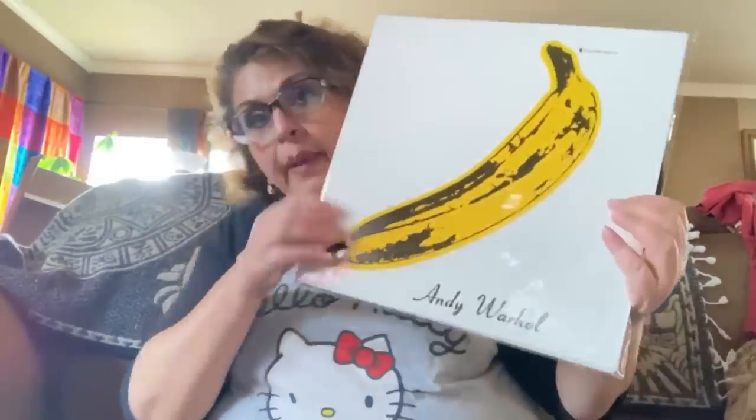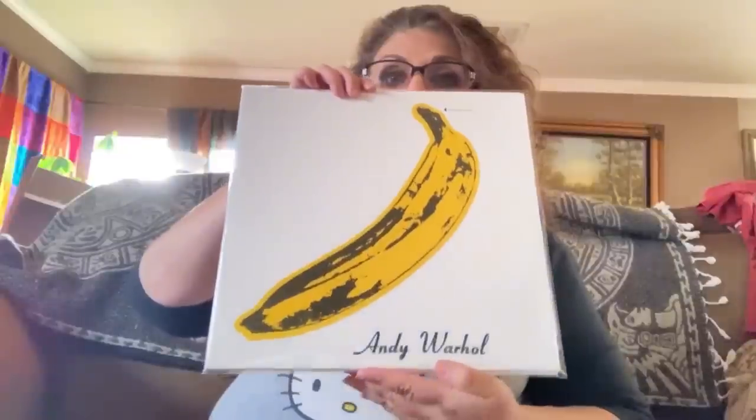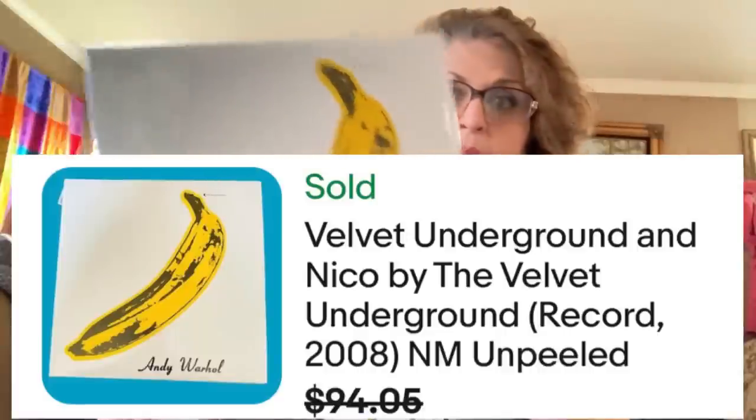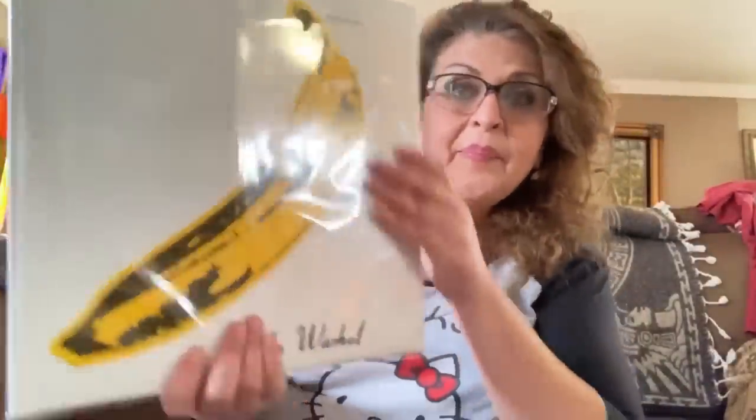Hi Courtney, it's Yvonne, Mom Knows Treasures, and I wanted to share my bolo. I sold this record today for $90 plus $4.25 shipping. I purchased this on a YouTube auction — I bought this and one other record that sold for $41. This one sold for $90 plus shipping. For both I paid $25, so $12.50 each, and I turned that into $90 plus shipping. Look out for records, but do your comps. This record is in beautiful near-mint condition. I add brand new sleeves and use the correct packaging. Records can do well, but do your research.